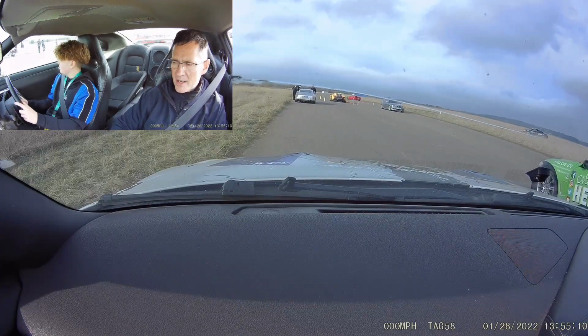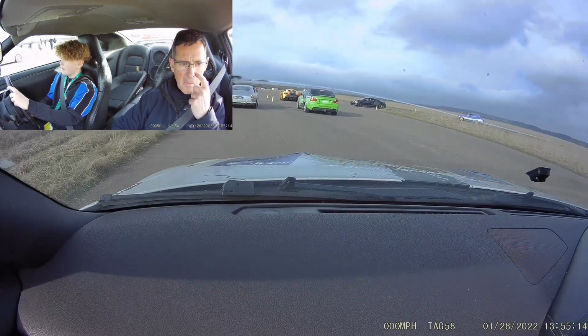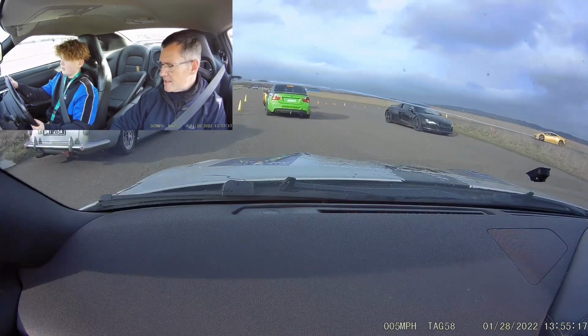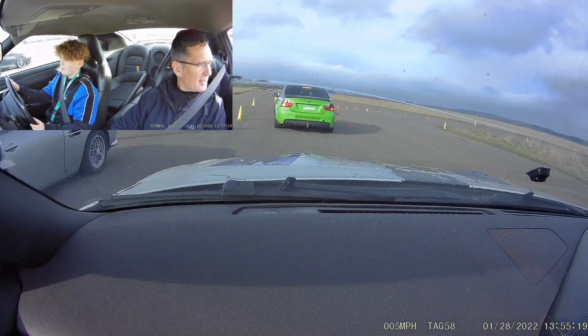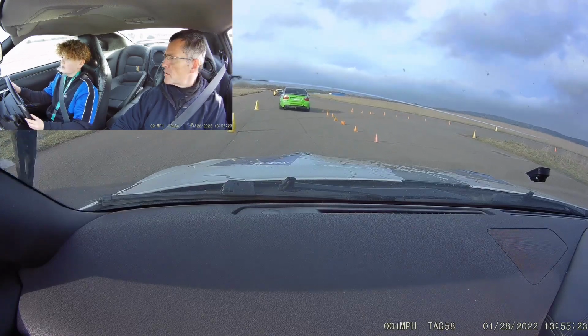So he's going to let us go around, so. Okay, follow the green car. And just touch the brakes gently. That's it. Right, just nudge forward a little bit.